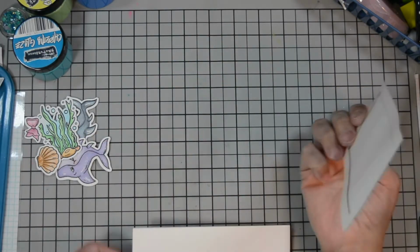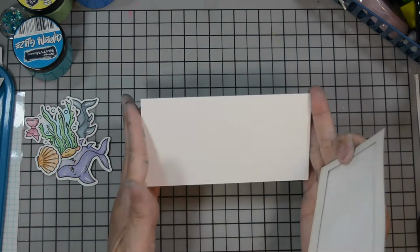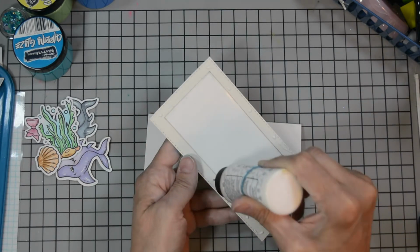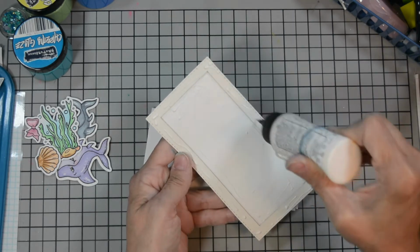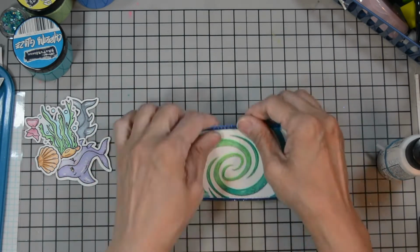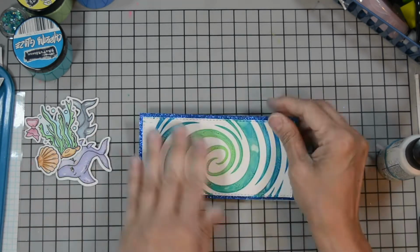Now I'm going to adhere this top panel onto our card base. Our card base is made from BrutusMonroe's cardstock. I took a piece, cut it to 6 by 6, and scored in the center at 3 inches. So that's how you get your mini slimline, which measures 3 by 6. Alright, so I'm going to use some Barely Art glue to adhere this panel to our card base. And I'm going to go ahead and get this nice and even on our card base. Then I will press it on top. I will open my card and press it on the inside, putting nice even pressure all the way across.